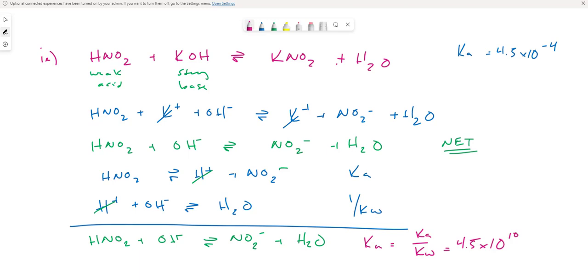But how basic? Well, we'll cover that in this series of videos going forward, but we can assume then that this base is going to react with water to make a little bit more of this, and we're going to end up with a slightly basic system.